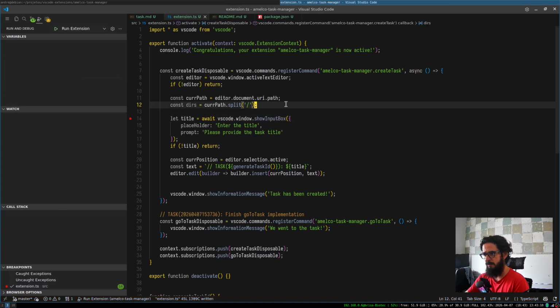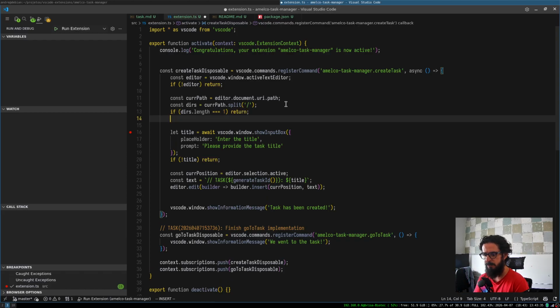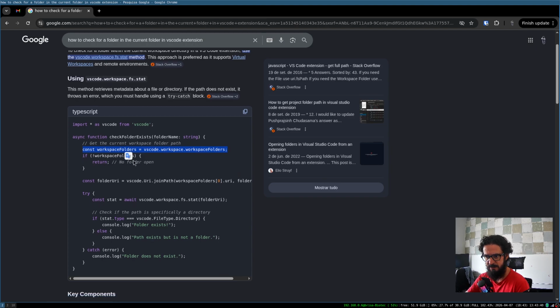So if dirs.length is equal to 1, it means that we must return. We don't do anything. Right. And now we can check for the existence.